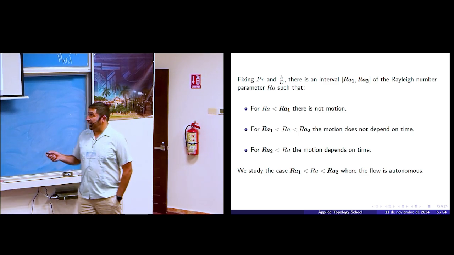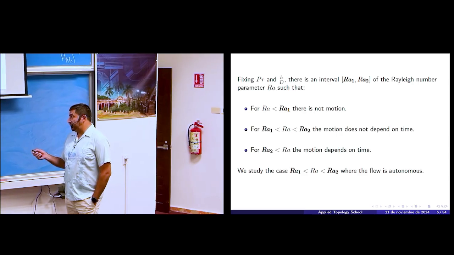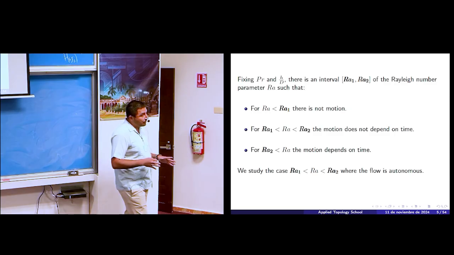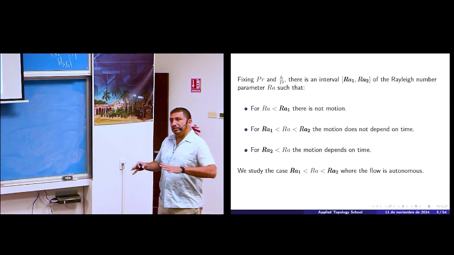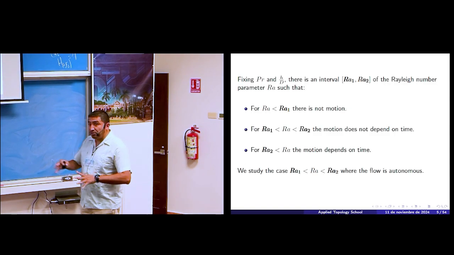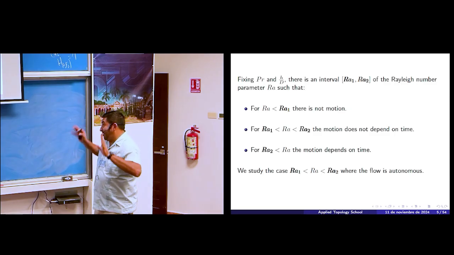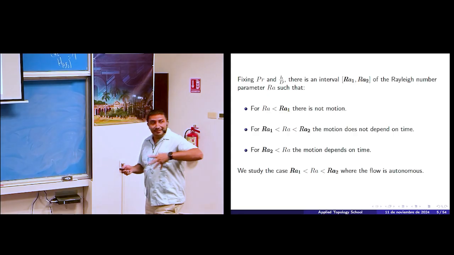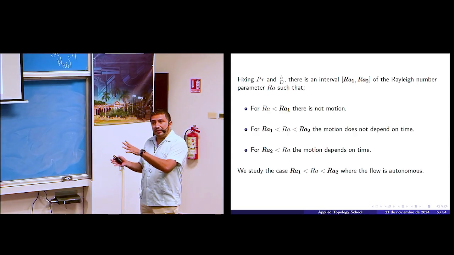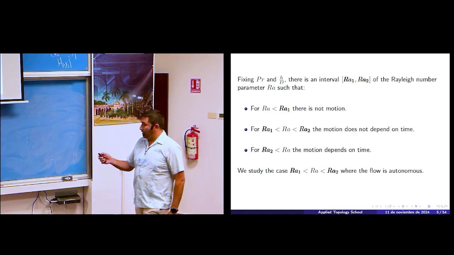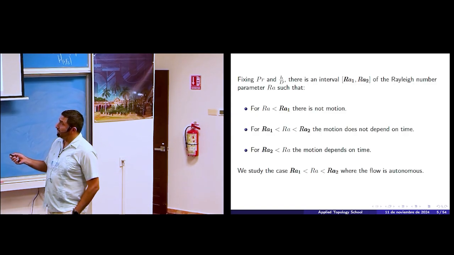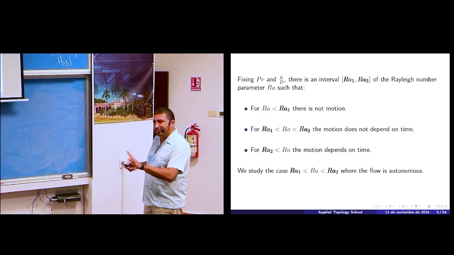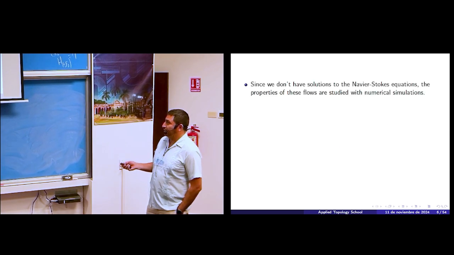Because after Ri2, when the flow depends on time, it's a very, very complicated problem. There are no solutions, or there is not much theory in this region. The goal of this project is to try to attack this case, but it's complicated right now. But we are going to try in the future.